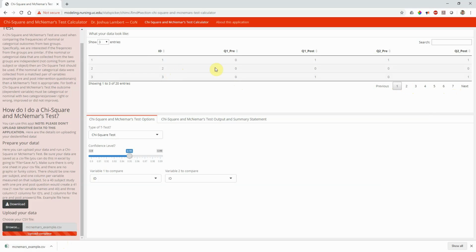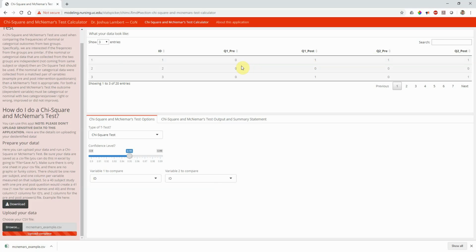With McNemars test, we're going to use that when we have paired data. Paired data is data where you've captured information on the same people over the course of time, twice potentially. So here we have a question that we're asking individuals pre-intervention and a question we're asking post-intervention. The reason why this is a McNemars test and not a paired t-test is because our outcome is categorical. It's either 0 or 1. 0 indicates that they got the question wrong, and a 1 indicates that they got the question right.